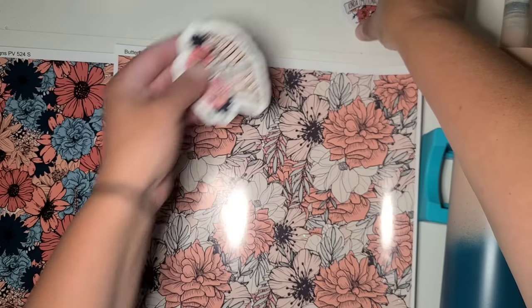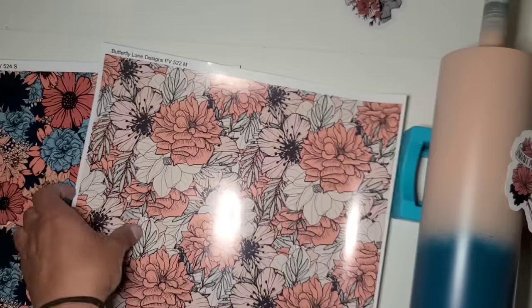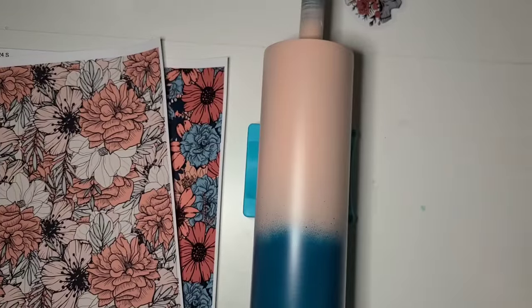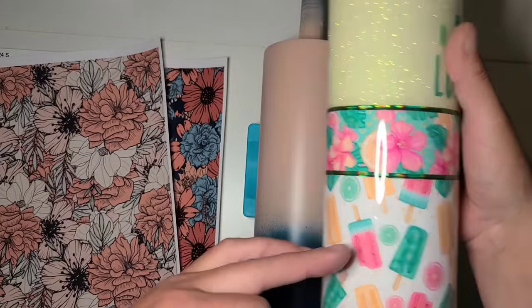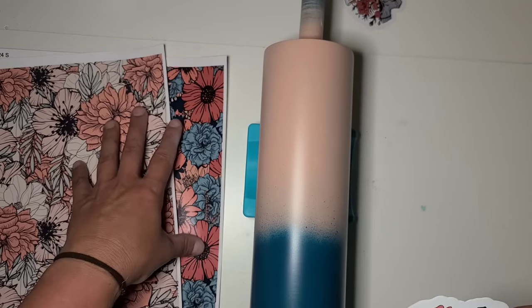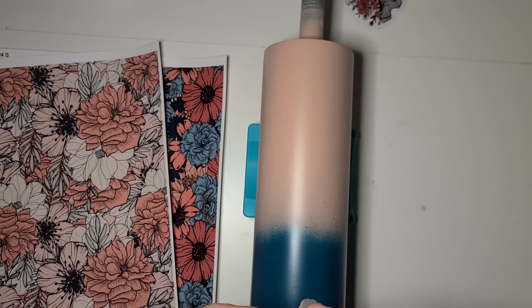So I'm actually going to go ahead and apply the stickers first at the very top, because Mackenzie wants it to be this type of tumbler. But I want to maximize my vinyl on here.